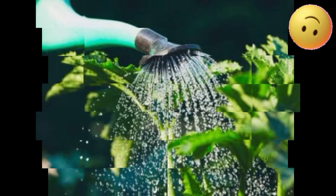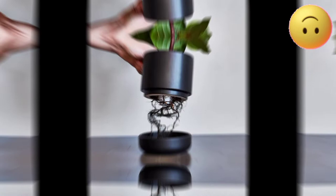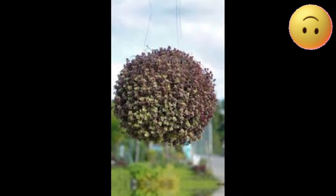The plant loves consistently moist soil, meaning you have to commit to regular watering of Callisia repens. You can check this by lifting the pot — when the container feels light, it's a sign that you should add water; otherwise, wait a few more days. Also look at the condition of the foliage. If they are dehydrated, the inner leaves will shed and you'll notice browning at the leaf tips. If this happens, you can employ bottom-up watering: place the pot in a bowl of water so it absorbs moisture from below, then remove the pot once the soil is saturated.